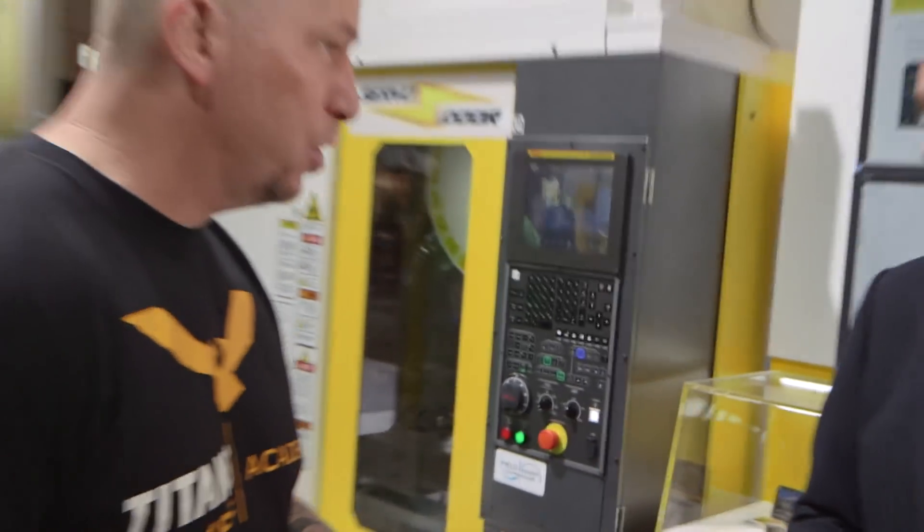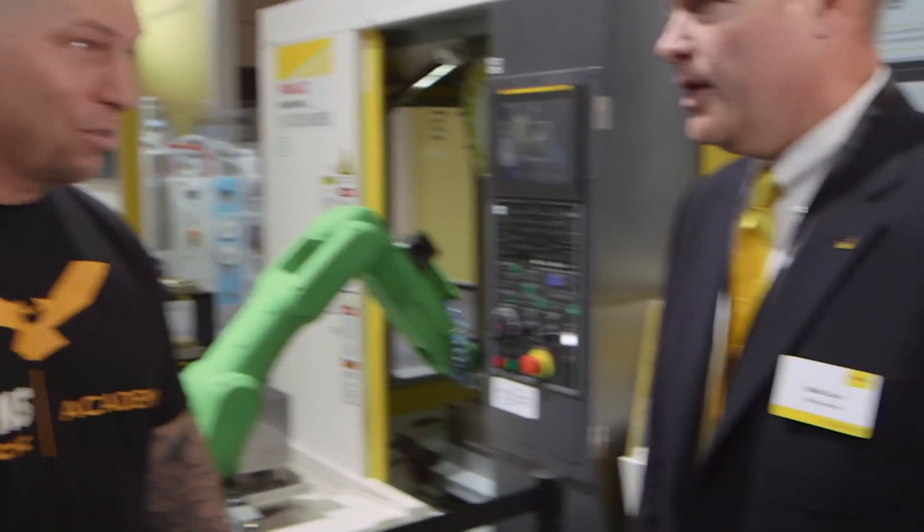There are hundreds of thousands of small shops out there that are maybe a little afraid of automation, or think their workers can't quite get to it — and this is a nice easy way to start. We make the biggest collaborative robot; we have one that can pick up to 70 pounds, so you can automate some pretty big parts. You can have somebody working on something and then use the robot — boom — it picks it up, moves it over to a conveyor, sends it on its way. That is collaboration.